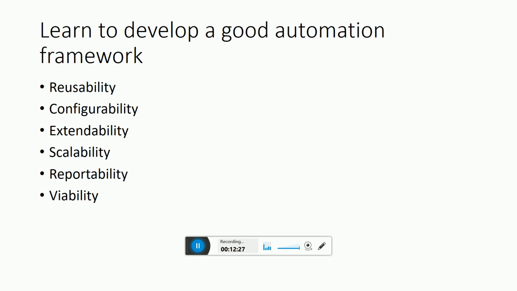And viability: bring automation frameworks which are viable to the organization. Don't come with spaceships which can go even to Mars, because that we cannot do. If you want to go to the moon, you should be able to develop a rocket which goes to the moon. But think about the future, try to develop something new, try to integrate something new.